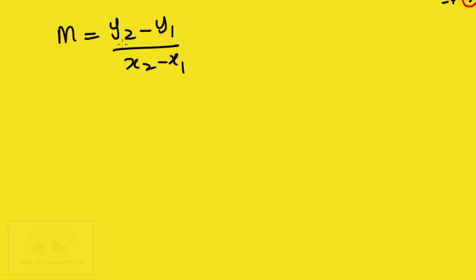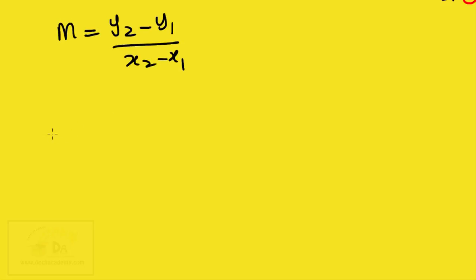So the key thing here to remember is when you're given 2 points on a line, you can determine the gradient of that line. And the formula to use is m is equal to y2 minus y1 over x2 minus x1. You need to remember this formula. It's not hard to remember. So imagine I tell you that you have a line, and the line is such that the point 4, 10 and the point 2, 5 lie on the line. What's the gradient of the line?